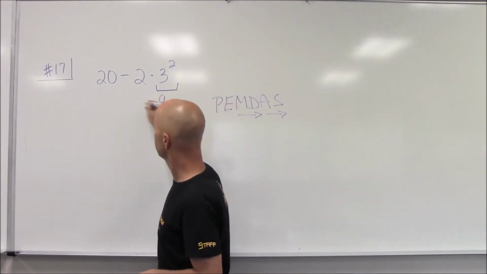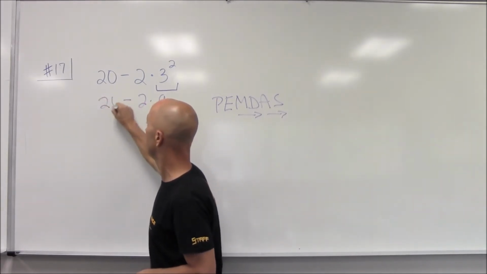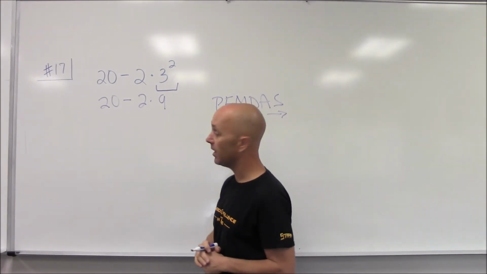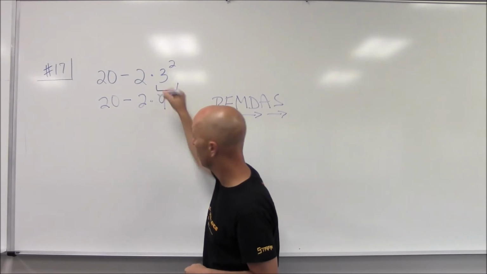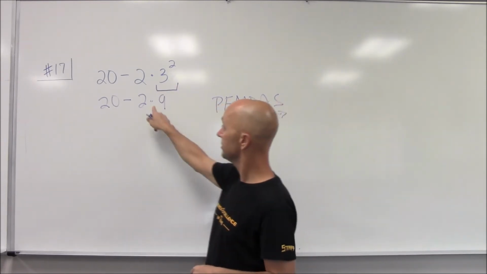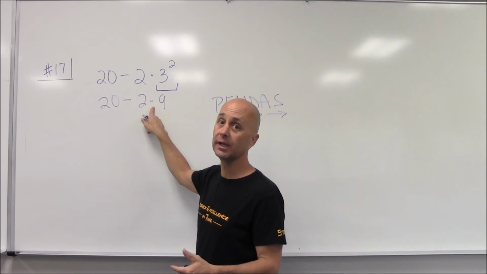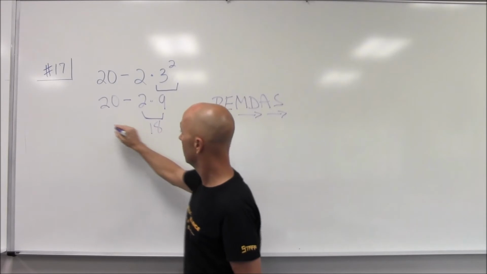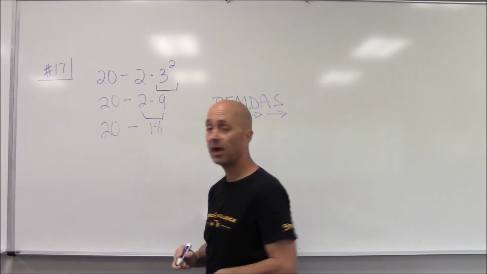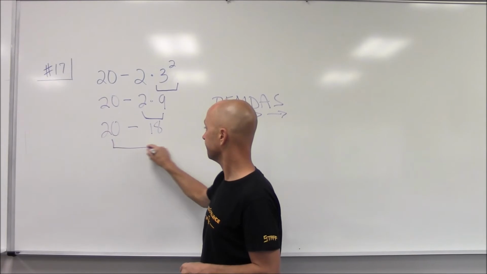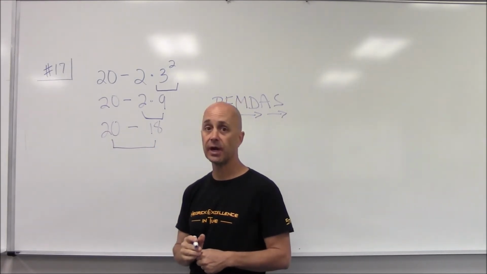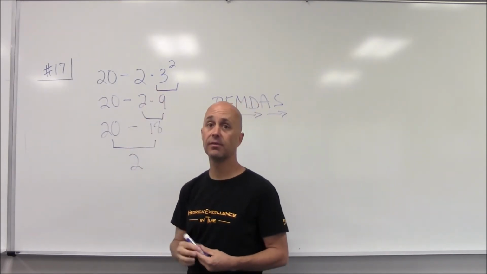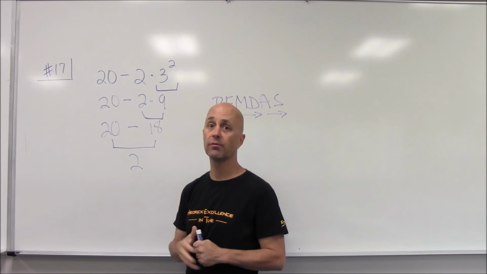And then we write the rest of the problem as it was. We don't do any more than one step at a time. So now we have a choice between subtraction and multiplying. And according to PEMDAS, multiplying is more powerful, it has a higher priority than subtraction. So we'll do that next. And 2 times 9 is 18. Bring down the 20. And then we have one step left. So our last step would be subtraction. 20 minus 18 is 2. And so when you evaluate this expression, the value you should get is 2, using the correct order of operations.